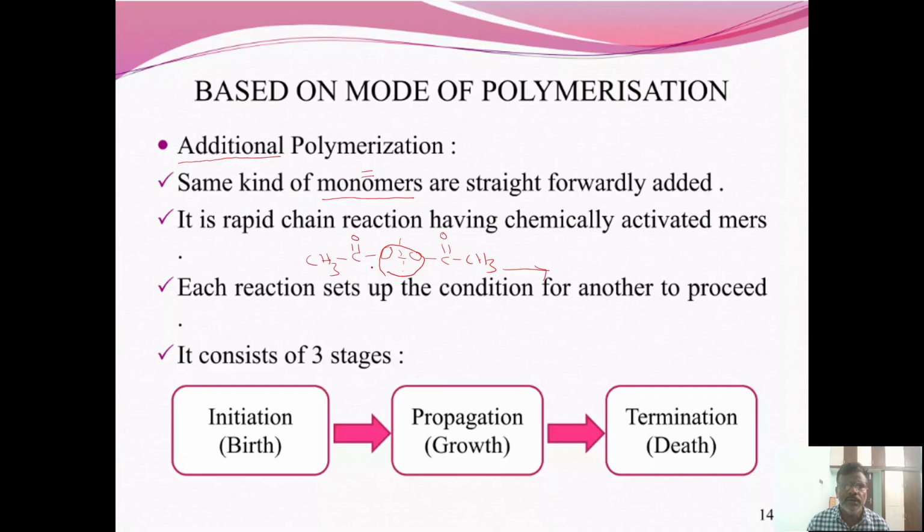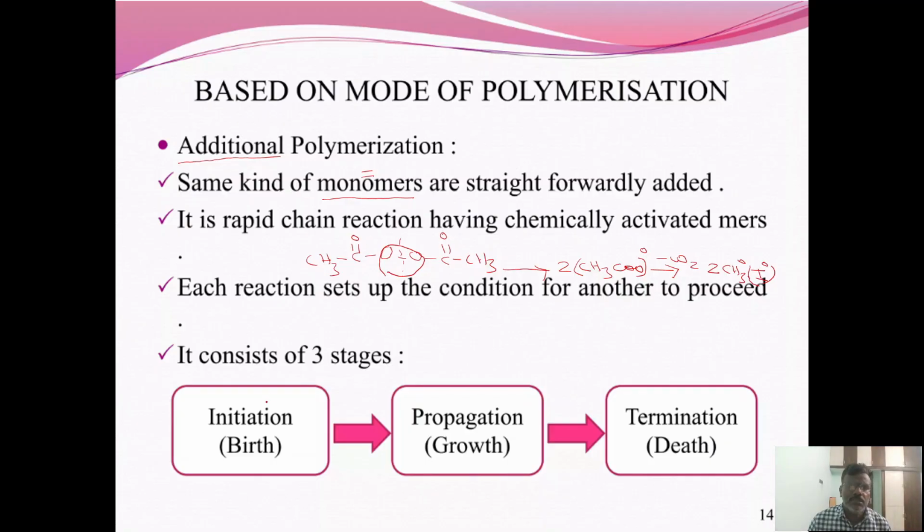Then two of this group will be there, because both are identical, isn't it? So two times what do we get? CH3COO radical species, isn't it? And then with further dissociation with the elimination of carbon dioxide, we end up with two methyl radicals. This methyl radical we can call an initiator, so I radical. Okay, this I radical will go and attack the monomer.